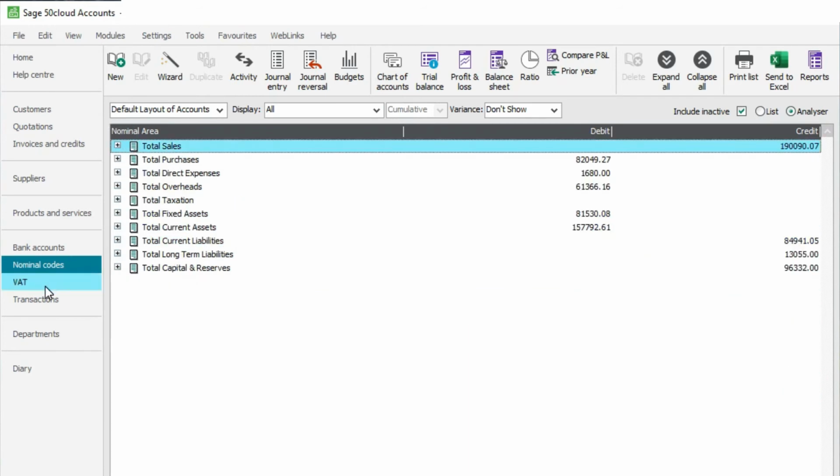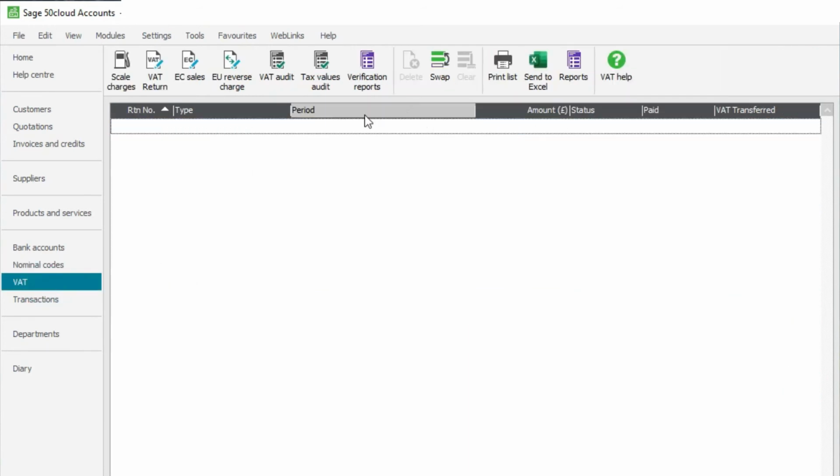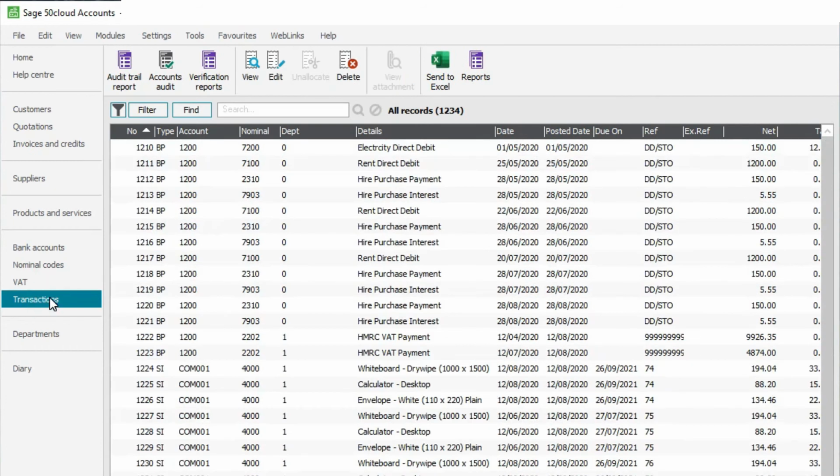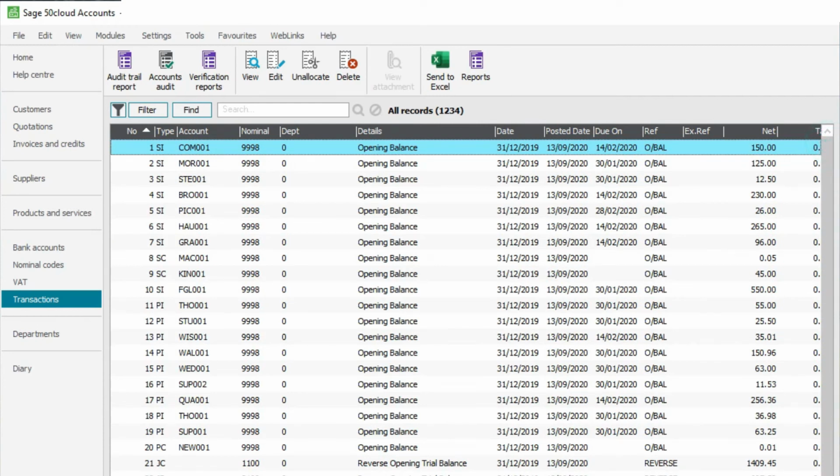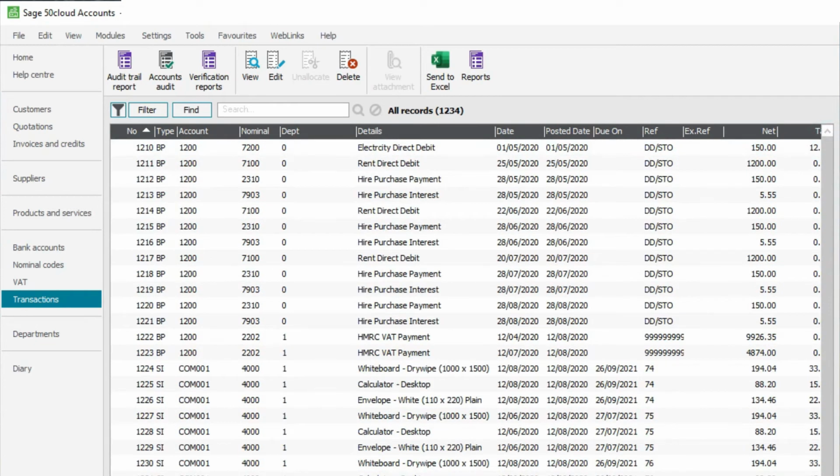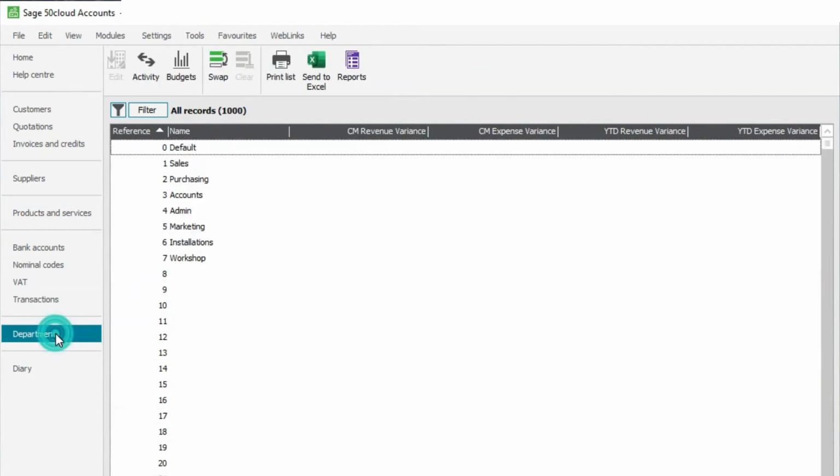Okay, and then we've got VAT, doesn't seem to be anything there, transactions. So this gives you a feed of all of the transactions, all in the order that they were posted. And if you look at number there, that is the number that relates to that posting, and you can filter that by type, account, nominal, etc. And then we've got departments here.